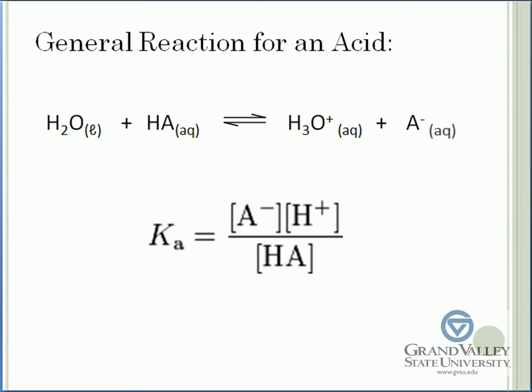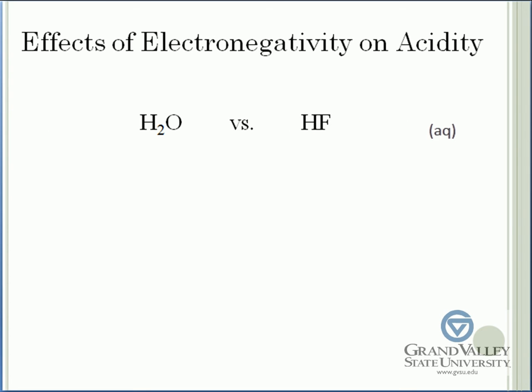When comparing acids that have hydrogen bonded to different elements in the same row of the periodic table, we can use electronegativity to help us compare conjugate base stabilities. Remember that electronegativity is how strongly an atom attracts electrons in a covalent bond. When we look at the following molecules, we notice that both oxygen and fluorine are in the same row of the periodic table. We will look at the conjugate bases of both of these molecules.